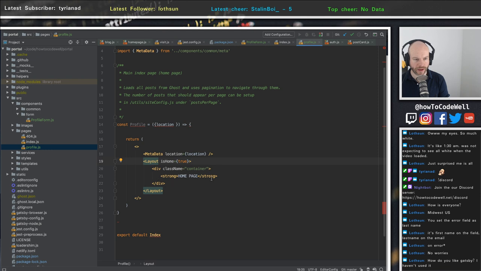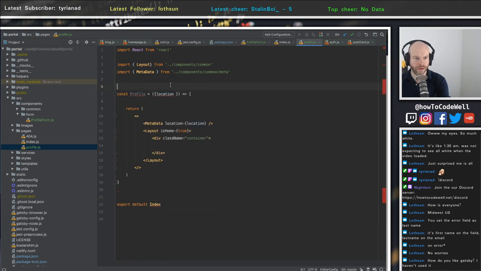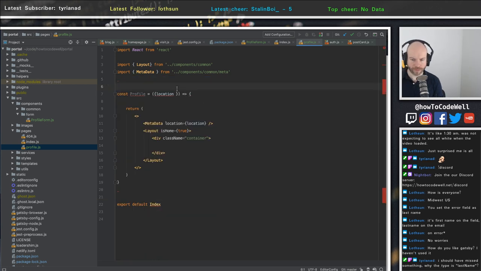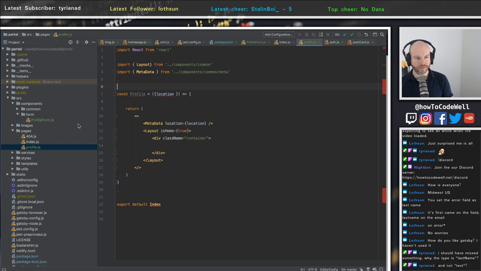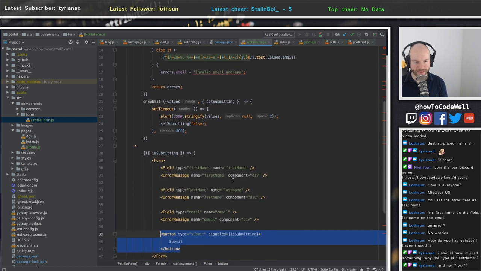And what we're going to do here in the container is we're going to import, let's remove all of that stuff, we're going to import... let's have a look. What have I done? That's another thing I've probably messed up. Why is the type last name and not text? Type.